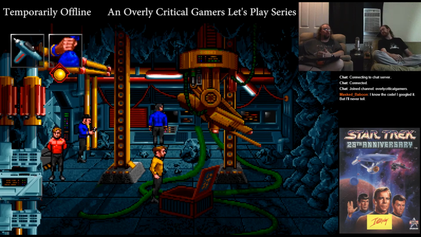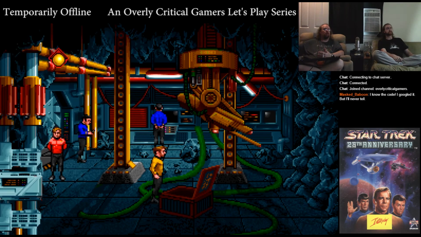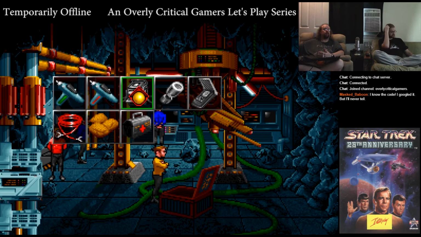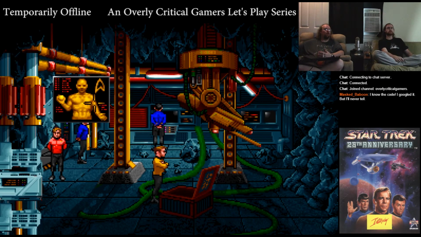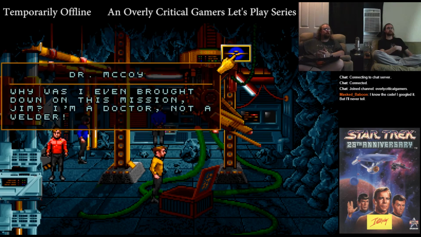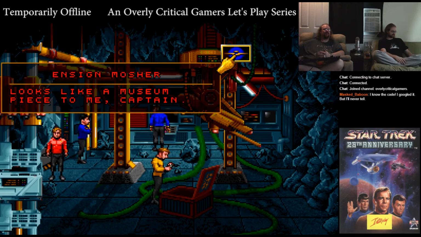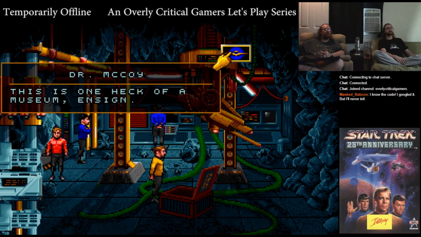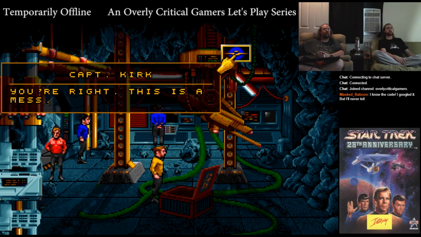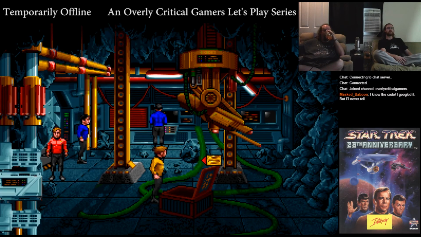Violence will not solve our... Nothing new to report. Wow. Okay. This technology is cruder and less efficient than the rest of the complex, Captain. Why was I even brought down on this mission, Jim? I'm a doctor, not a welder. Looks like a museum piece to me, Captain. This is one heck of a museum, Ensign. Still a mess, though. The other planet here has lots of museums. You're right. This is a mess. I agree, this is a mess.